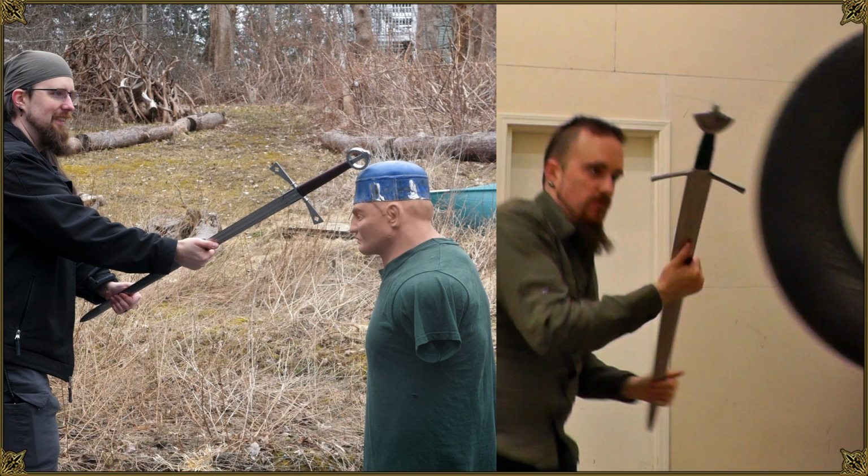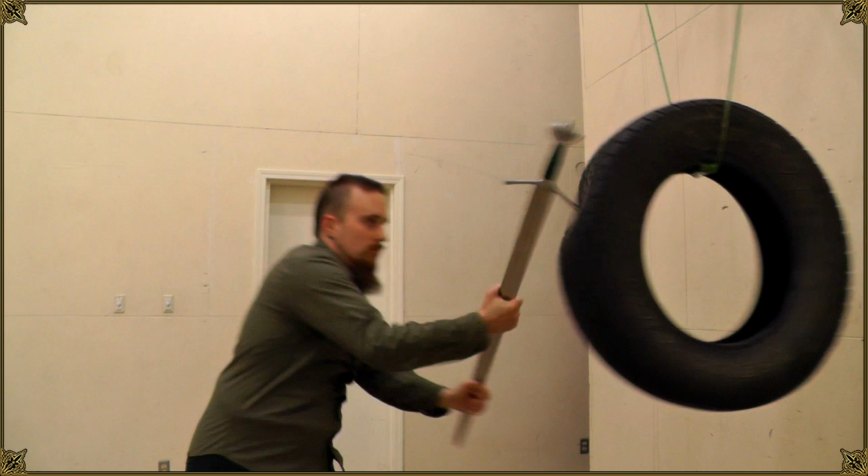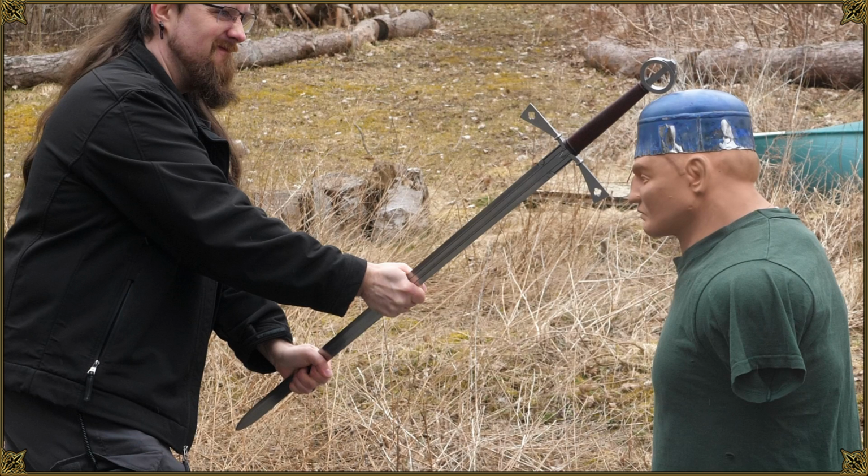So what's the difference compared to the demonstration I did in 2014? Well, for one, this blade is sharper, it's narrower, and it makes quite a difference how much give the target you're hitting has. Something that's kind of squishy you can hit way harder, while a hard target like steel makes the blow bounce back more, and it makes the sword vibrate much harder.